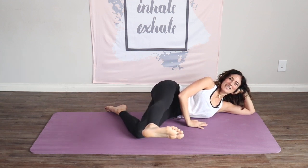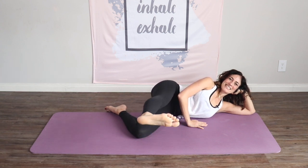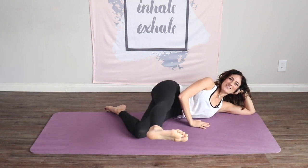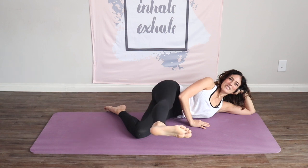Finish it out with little lifts. Up and up. Start to feel that burn. Ooh, keep drawing the hip back. 8 more to finish. Keep breathing. You have 8. And 7, maybe bring the leg a little farther forward. You can do it. 4 more.